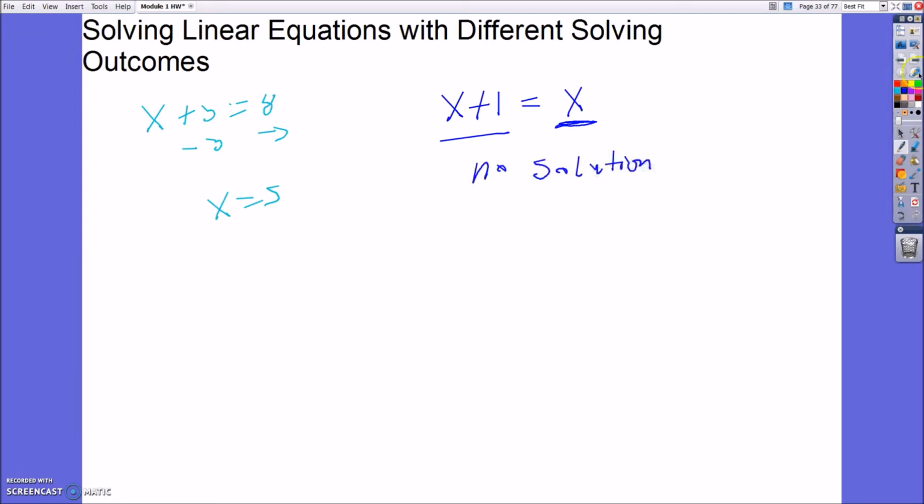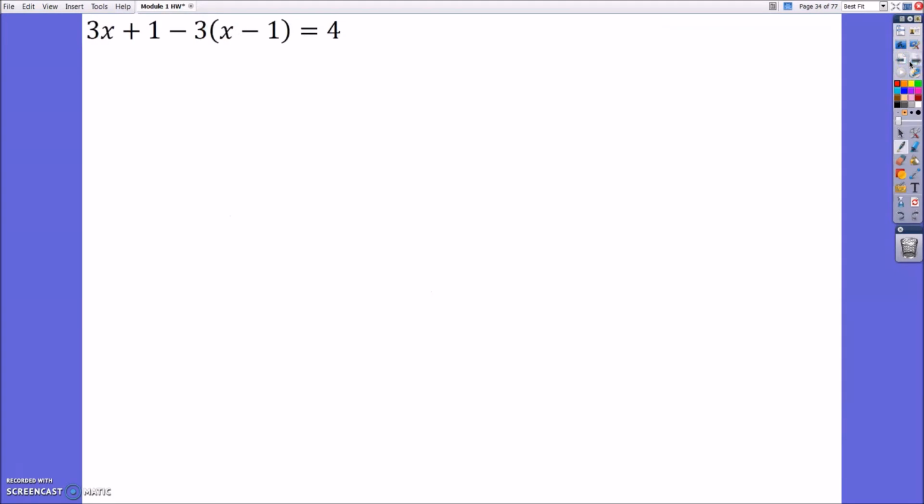We also have other examples that might look like this. If I have x plus 2 equals x plus 2, any number I plug in for x will make this a true statement. Therefore, we would say this is an example of infinitely many solutions. These are all very basic problems. The ones we're going to be looking at are a lot more complicated, so let's jump in and take a look at these.